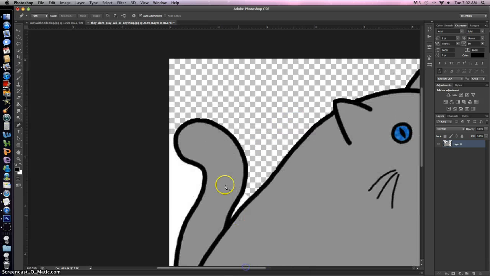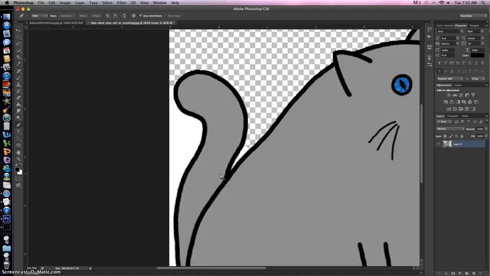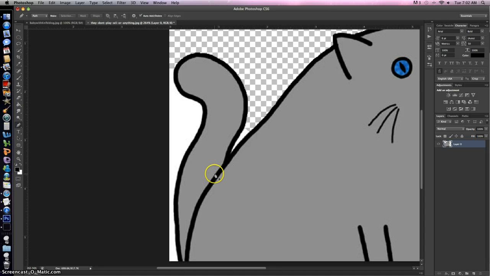Now, the last thing I'm going to get into before I put this picture in here is masking. Masking is a huge deal, and you really need to get good at masking if you want to get anywhere. So let's say I didn't notice that I made that, but I wanted to make a mask, and oh wait, there's something there.